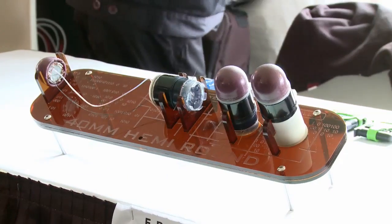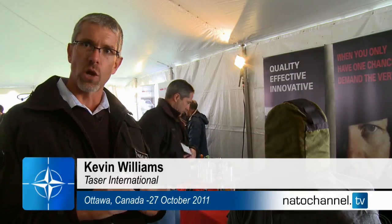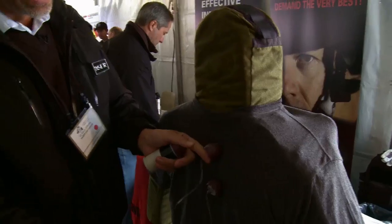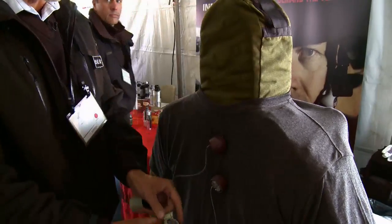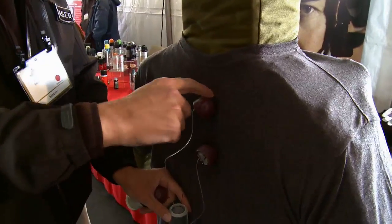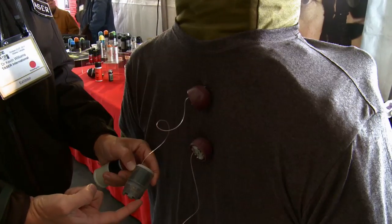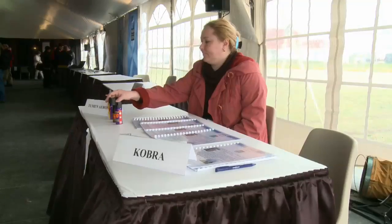What this is designed to do is to be launched from that weapon platform, fly downrange, and acquire a target individual. As it acquires that target individual, it's going to attach to them. When it attaches, a fracture disc will break and allow the projectile to separate away so that we can apply an electrical signal from the nose, creating the hemi effect — the incapacitation, the physical incapacitation.